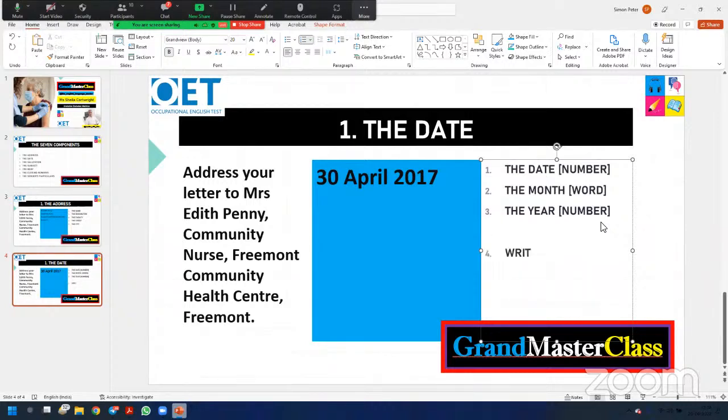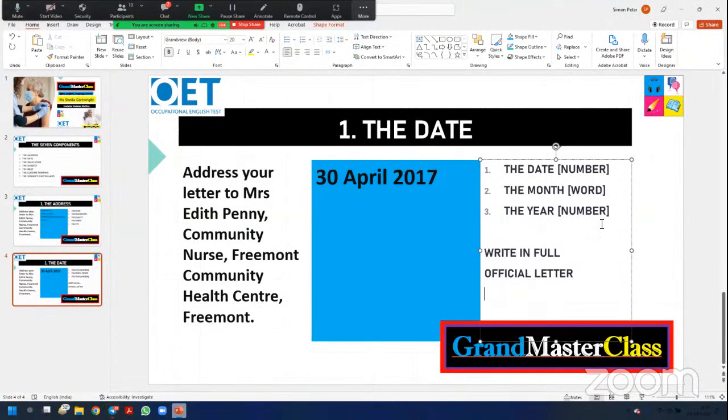Write in full. Okay, this is an official format. This is an official letter. Okay, official letter. So it should be formal style. Everything should be in the formal style.